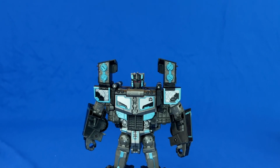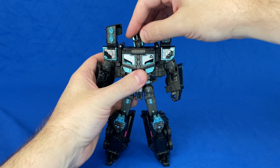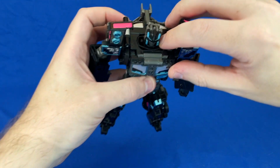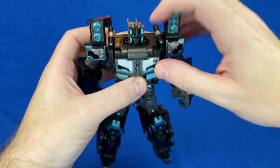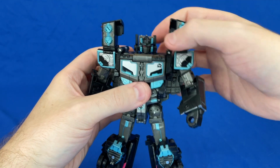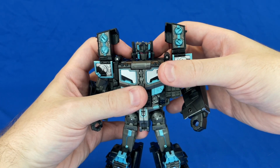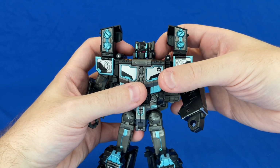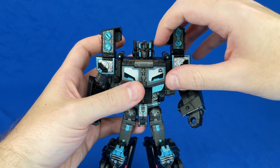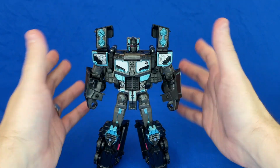For the articulation, as you probably saw, the head is a typical Titans Return head. So you get a ball joint, which tilts a little bit and goes up and down a little bit, but it's mostly rotation. You also get this little plank down here that rotates separately because that's where the little pop-up things are connected, so you can rotate that without having to worry about the head getting off center. But I feel like this would work better as a Scourge, to give him that wider head, if these were teal. I don't know. It's fine. The head is a bit too narrow for the classic Scourge look.